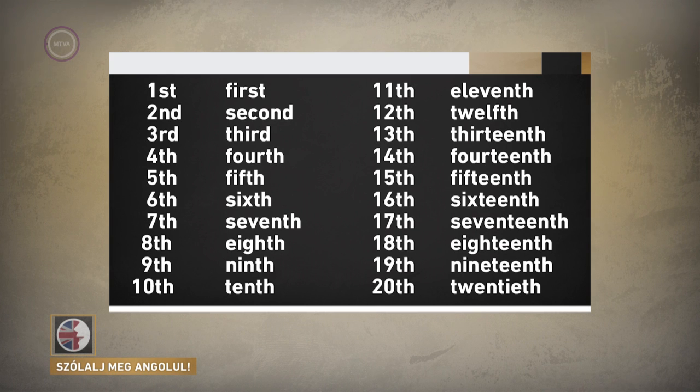Now, this week we also looked at ordinal numbers. Numbers we use in lists and things. With ordinal numbers, we also have a few strange spellings, don't we? Again, most of the strange spellings come at the beginning. First, second, third, fourth, fifth, sixth, seventh, eighth, ninth, 10th, 11th, 12th, 13th, 14th, 15th, 16th, 17th, 18th, 19th, 20th.